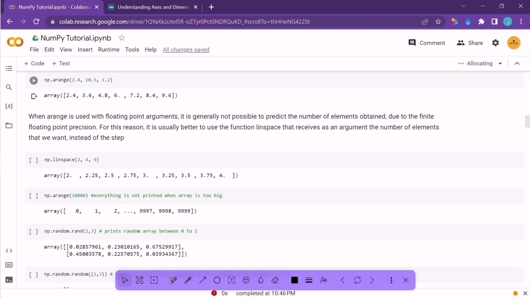Also, when your matrix is quite huge, then Python will automatically hide most of the elements and show you just a short version of that output. In case you want to see all the elements, all you have to do is import another library called sys, and after that there is a method mentioned in the NumPy documentation that you can look at, but that is not important. You don't need to see all the elements, so don't worry about that. We'll see how we can see the element at a particular position later on when we are working with indices and slicing.